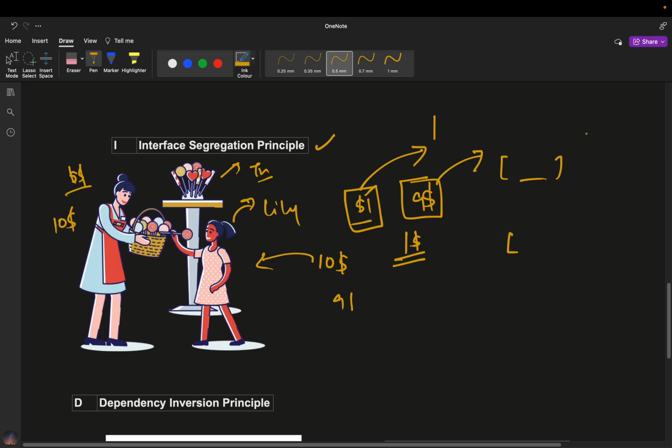Simply, here also interface segregation means that if many functions are written and I want to use only 2-3 functions out of it, why is this code forcing me to take all 10 methods or functions? Whatever I want as the user, I want to use only those functions. This is how interface segregation comes into the picture. So from the example, Lily also wanted interface segregation. She wanted to say, I only want the $9 purchase and I want my $1 back, I do not want your forceful items. Okay, so let's see it in the code in the next few minutes.